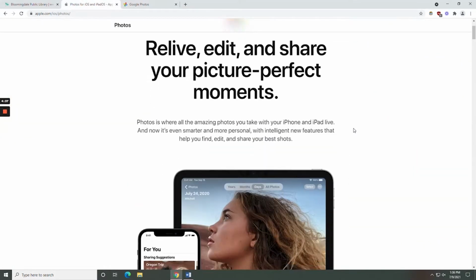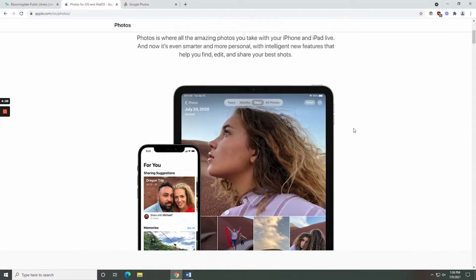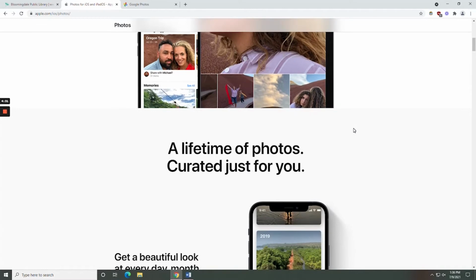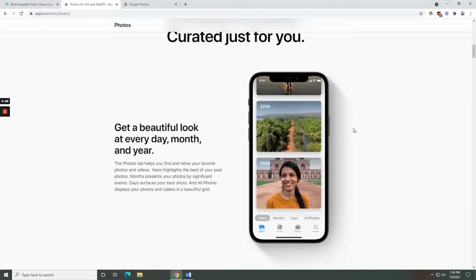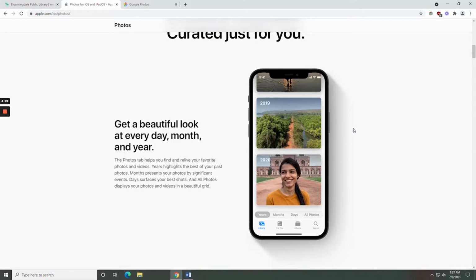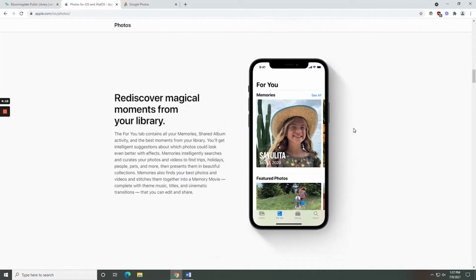With Apple iCloud Photos, if you're using a Mac OS and iOS device, iCloud Photos has a very distinct advantage. It's a native service. Your camera roll is hooked right into iCloud Photos, and if you post a photo to an app like Instagram, all your photos are there. If you want to use a third-party editing tool, you can give it access to your entire library. Any edits you make are automatically synced everywhere.